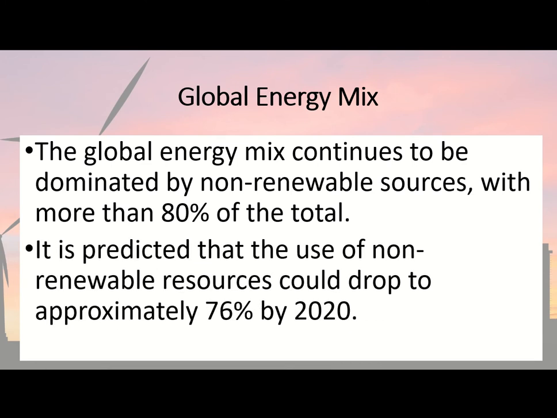Now, we all should be able to see whether this stat is correct because we're actually a year past this date now, but they estimated that by 2020, which was last year, the use of non-renewable resources could drop to approximately 76%. And we are actually seeing that trend. It is happening, but it needs to be done more.